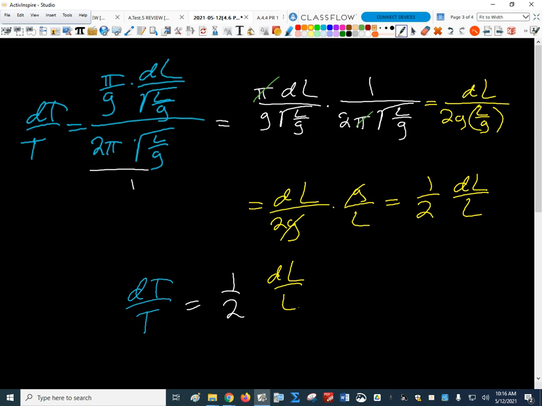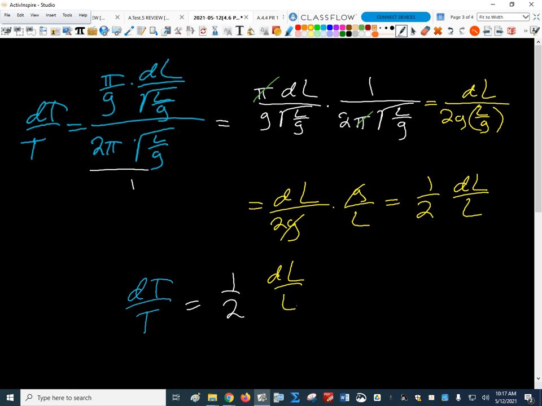How is the percent change in the period related to the percent change in the length? Yeah, it's half as big, isn't it? Everybody see that? dL, what's that represent? That's the percent change in the length, right? dT over T, that's the percent change in the period. So regardless of what the length and the period are, this doesn't even matter in this case, right? We're going to plug in some specifics to answer this question, but this is a pretty interesting relationship.